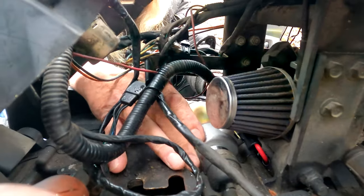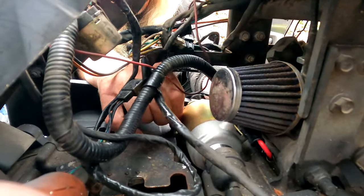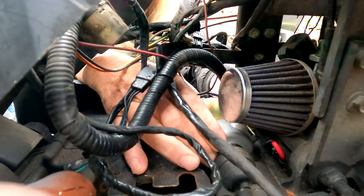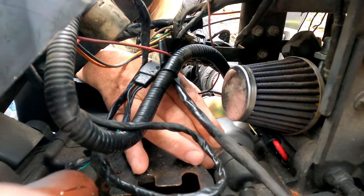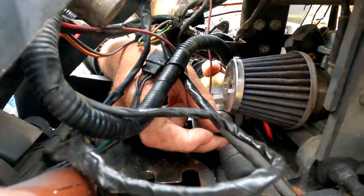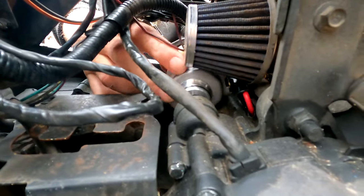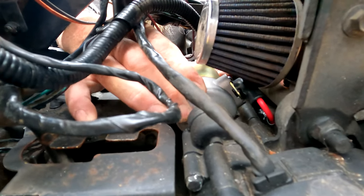Sometimes you'll have to slide it back out a little bit and adjust the gear so it lines up in there. Which is what I may have to do with this one. And you just basically pull it out and just turn the little gear just a little bit. And a lot of times she'll just go right back in.